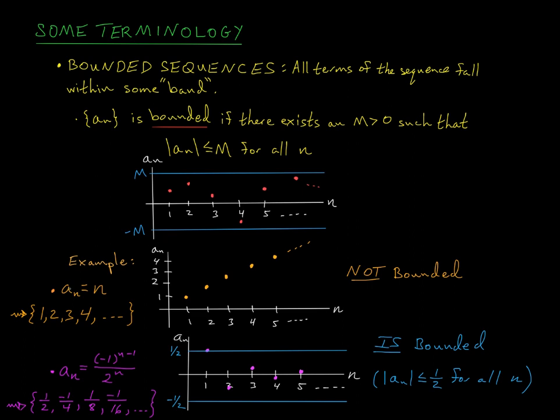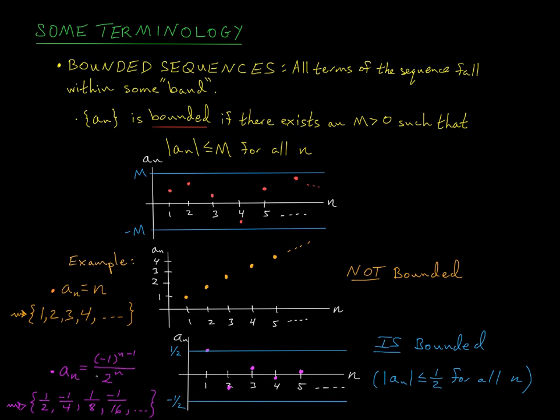So for the first sequence here, I have a sub n is just n. Okay, so 1, 2, 3, 4, so on and so forth. Okay, this is not a bounded sequence. Okay, by making n sufficiently large, I can make the a sub n's sufficiently large. So there's no m that will contain all of the terms, in other words. Okay, so like if you say, well, what if m was 1,000? Well, I'm eventually going to escape the band from minus 1,000 to positive 1,000 once I get to the 1,001st term, right? I'm going to break out of that band.